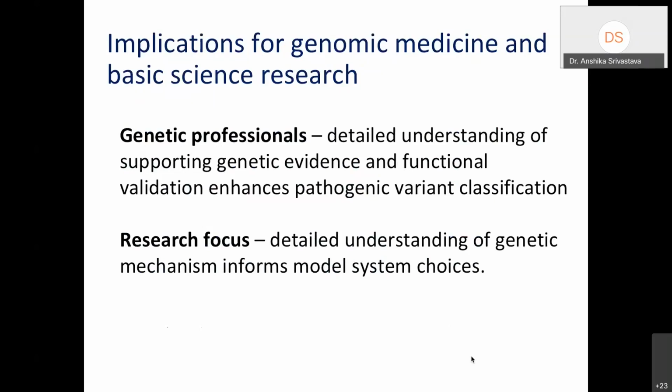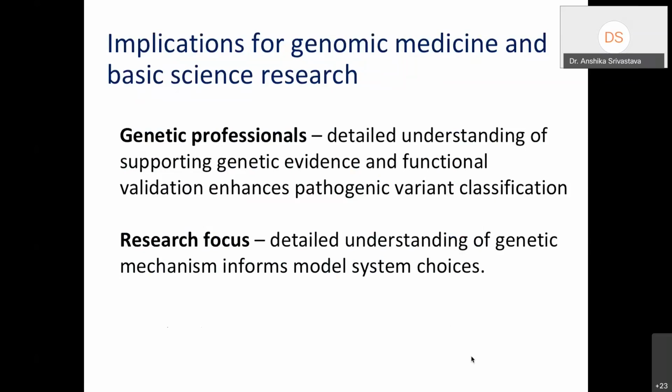And about the research focus, once you understand the detailed genetic mechanism, in this case we saw that there were all kinds of variants, that means missense, splicing, and truncating variants. We saw that in humans it was giving brain phenotypes, that is a neurodevelopmental phenotype, that means microcephaly. So when you know that the gene is stably expressed, all this information will lead to the selection of your model system. That's why it is very important to have a detailed understanding of the genetic mechanism.